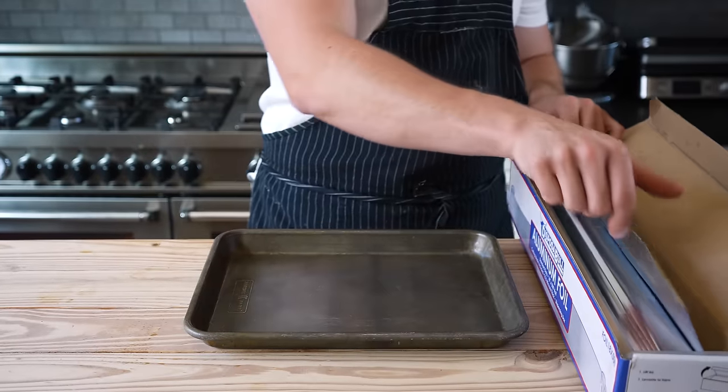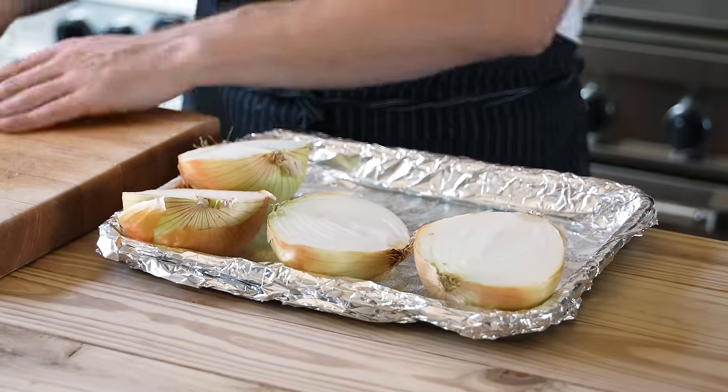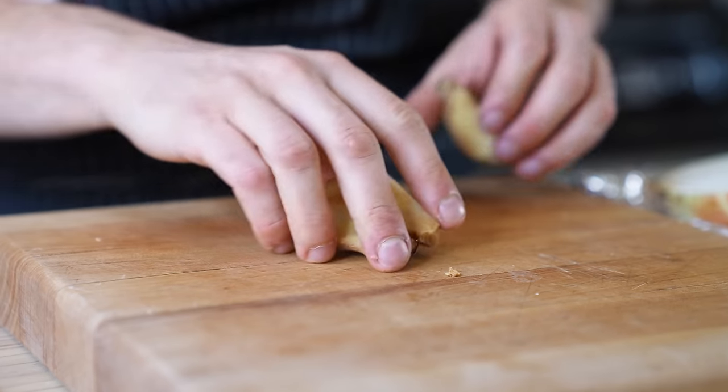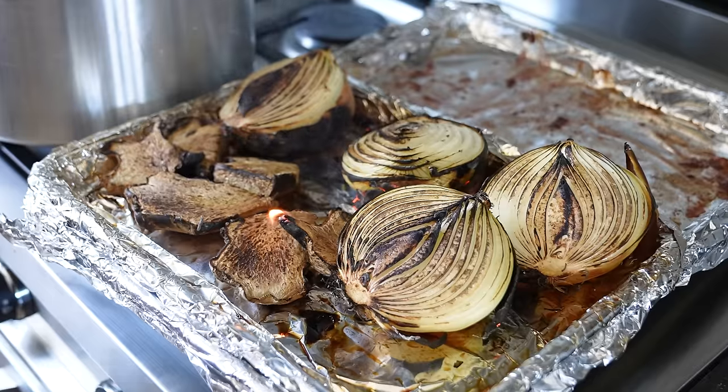On a separate baking sheet, ideally a quarter sheet, line with foil, add 2 large onions, cut in half with their skin left on, leaving their cut side facing up. 1 large nub of ginger, sliced in half widthwise to expose the inside nicely. Cut side facing up, coat those with oil, pop into the broiler until deeply charred on the outside.